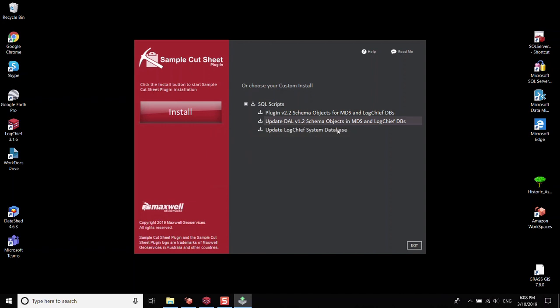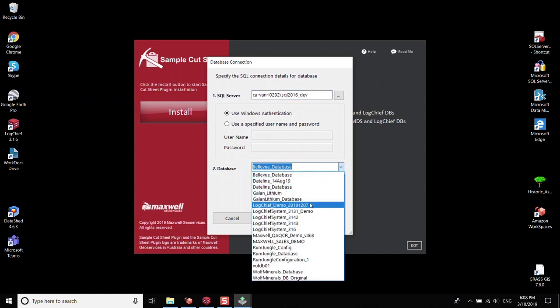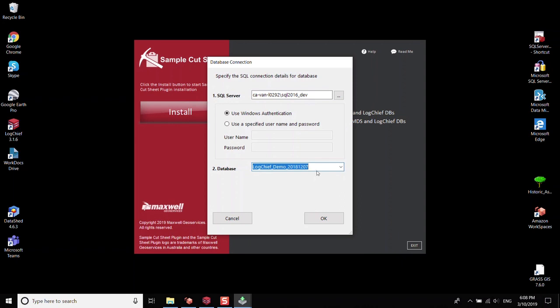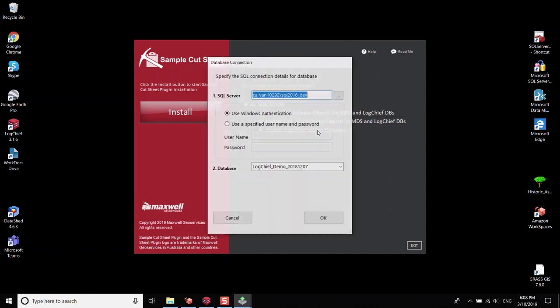It's always good to see that message. Then the last one, but not the least, I should say, come back here to the LogChief database, successful. We're doing good. Now the very last one, we need to run this on the LogChief system database.